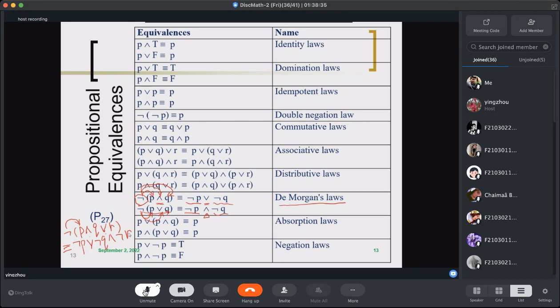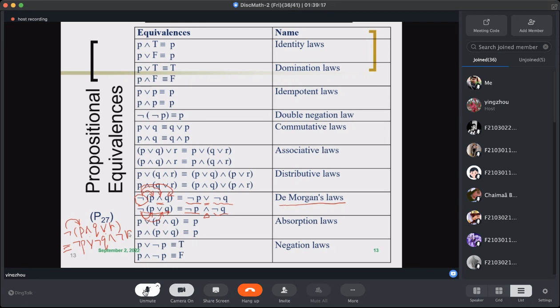So this is maybe a simple idea to remember De Morgan's law. You can just use the sign with two variables and generate it to more. That means you just imagine or remember that this not symbol is very strong. When we put this not symbol inside, it means anything you meet you change, no matter whether it is a proposition variable or a logical operator, changing it to its opposite.